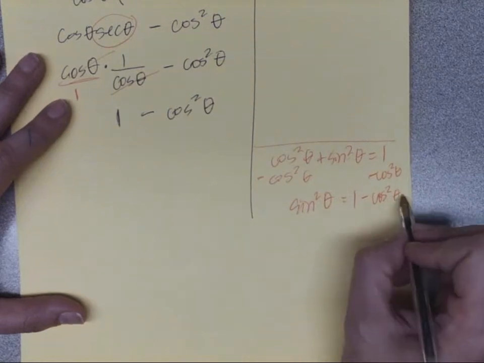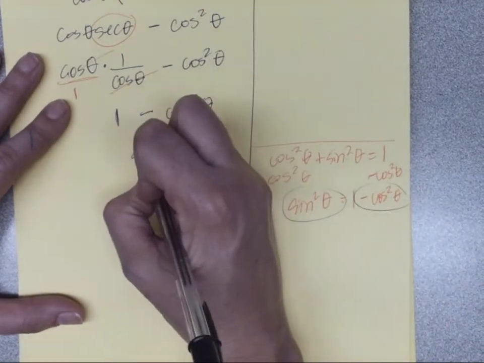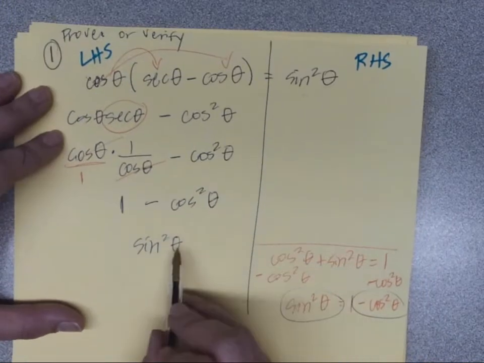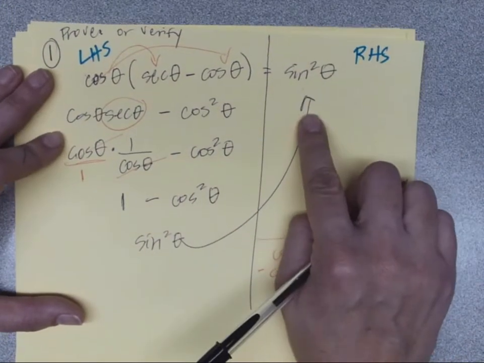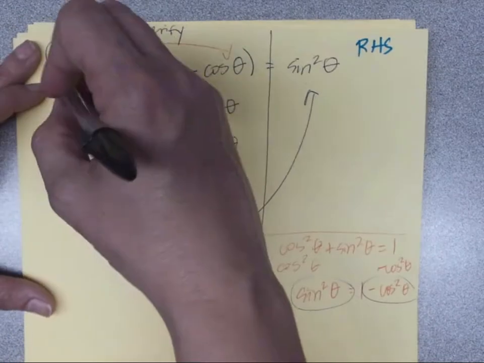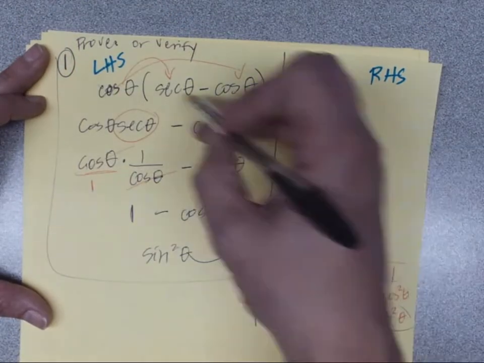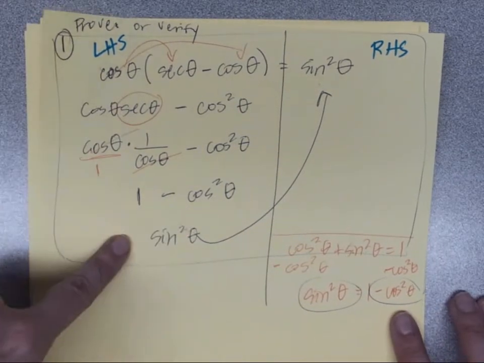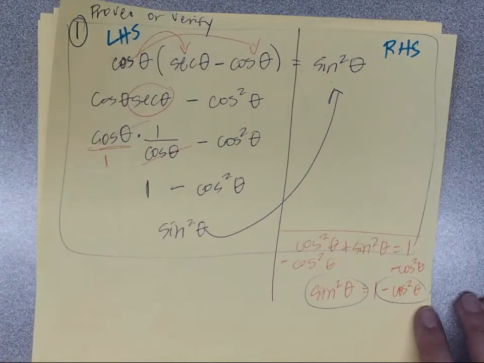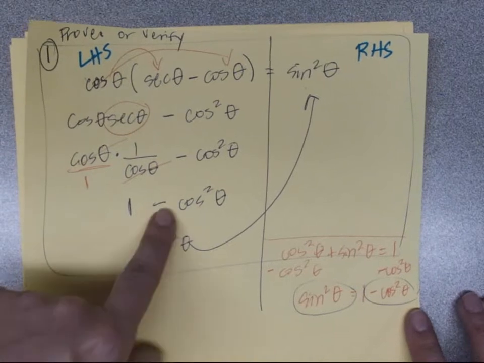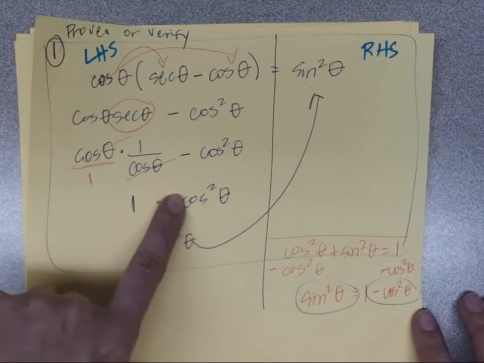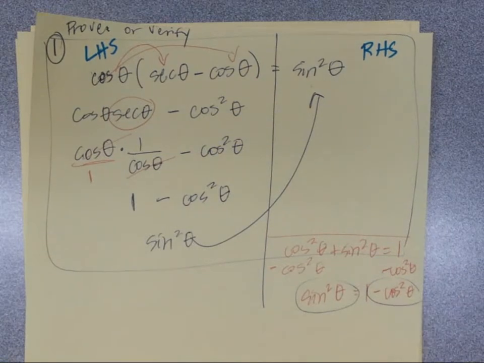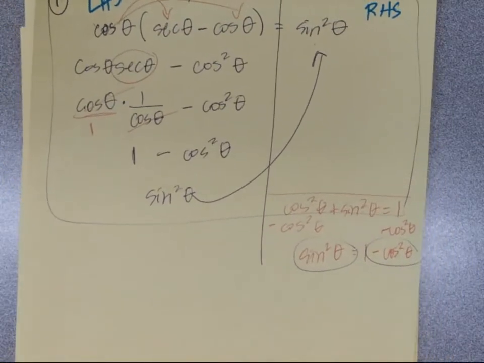Okay, so because of that, I know that this equals sine squared theta, and now that tells me I'm done. I got to where I needed. This is the same thing as sine squared theta, so this is my answer. There's no actual answer here, the whole thing is your answer. So I started on this side, I simplified to get back to this side. The strategies I used here were a trig identity, the Pythagorean identity right here. I also changed everything into sine and cosine, and that helped out a little bit also. Okay, so that was our first problem.